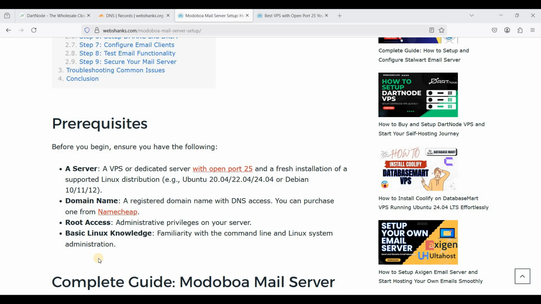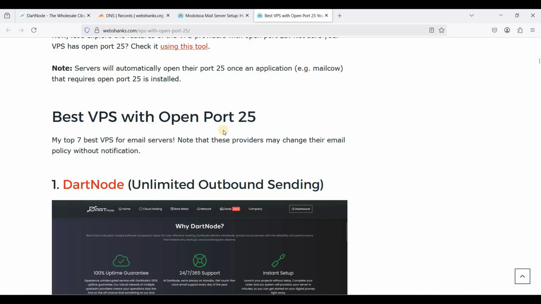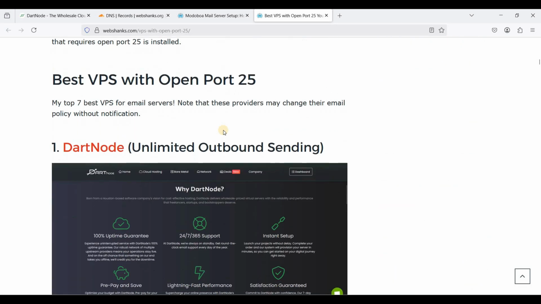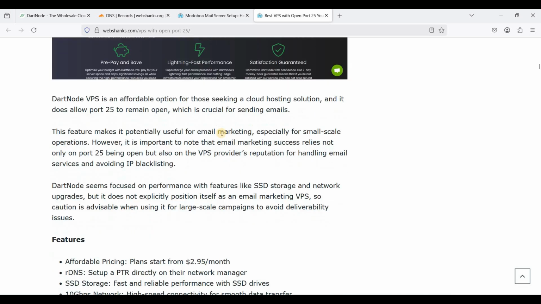So some of you asked me what's the limit of the email server. Well, it actually depends on your VPS server. So I have laid this out on this page. For instance, DartNode has no limit for their port 25 connection.